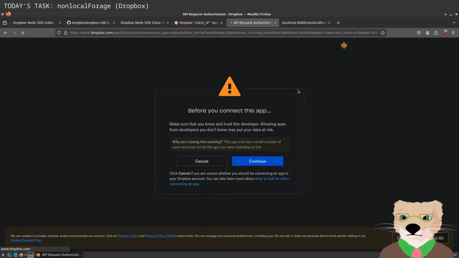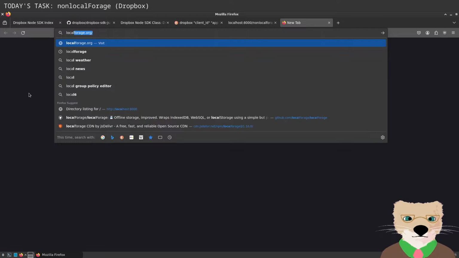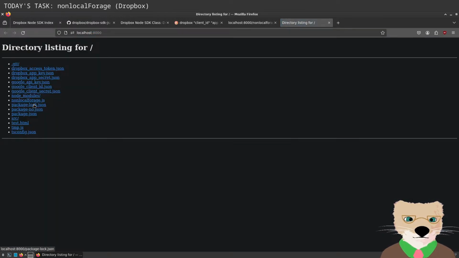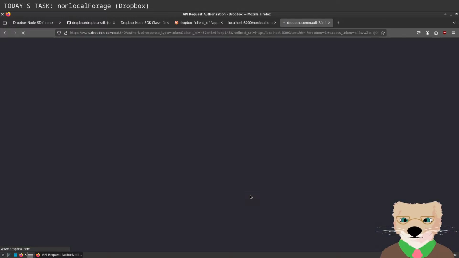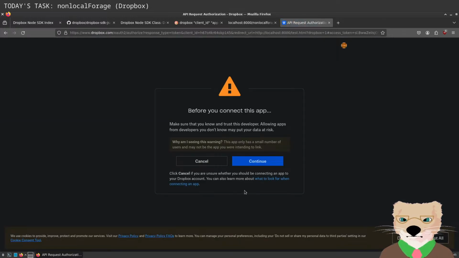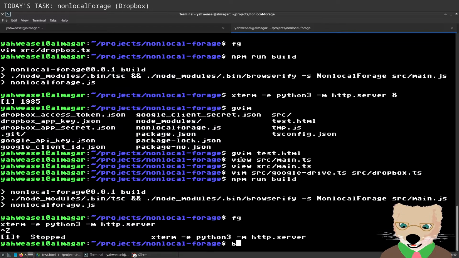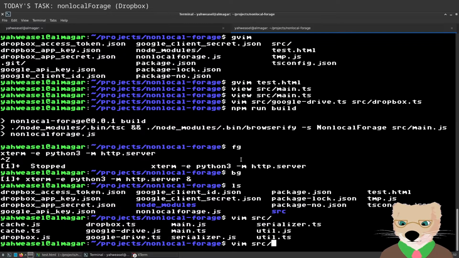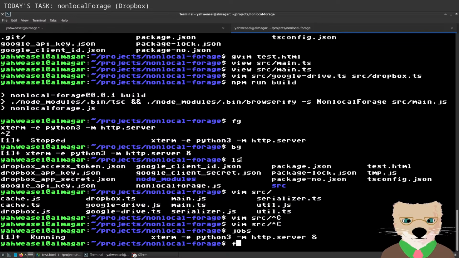Make sure file caching doesn't do anything. Okay, let me make this flow a little bit less automatic because it's slightly driving me nuts right now.